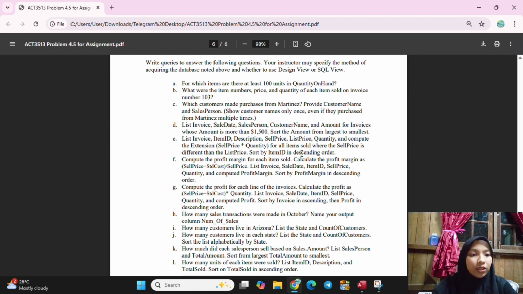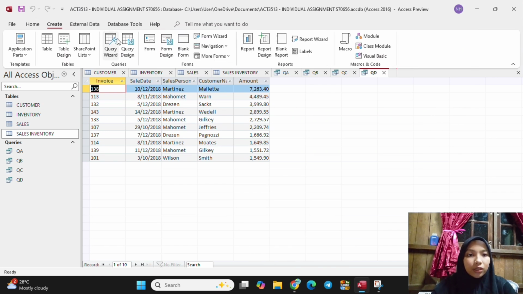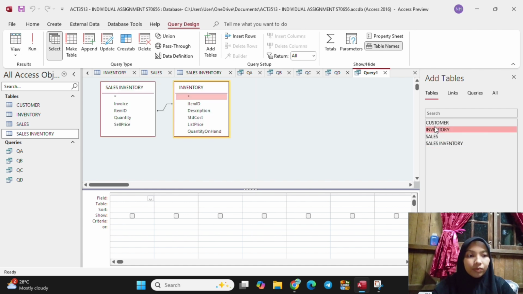Sort by item ID in descending order. So we go to create query design, and then for this question, we take table sell inventory and inventory.